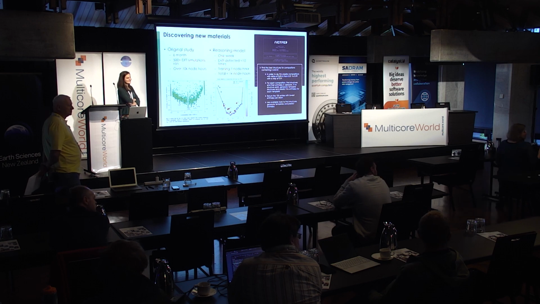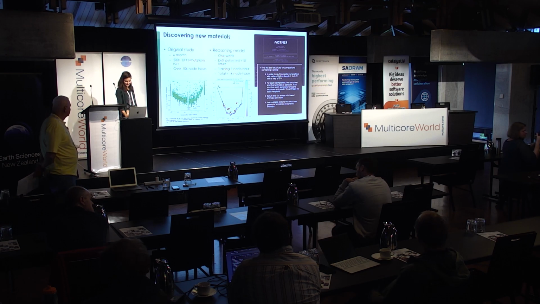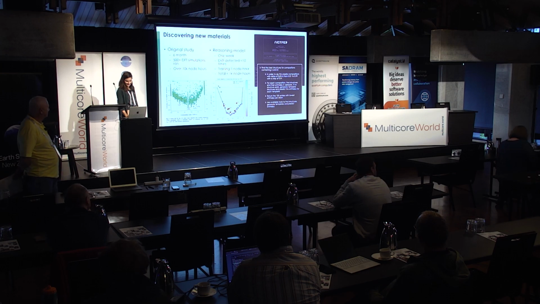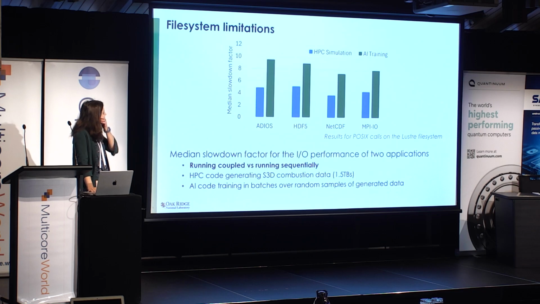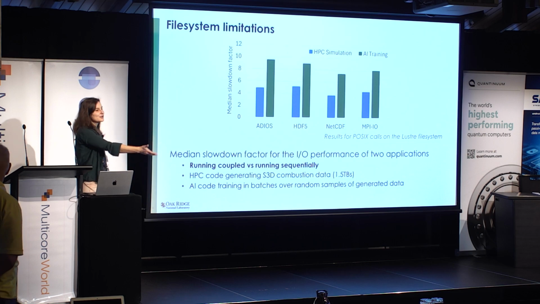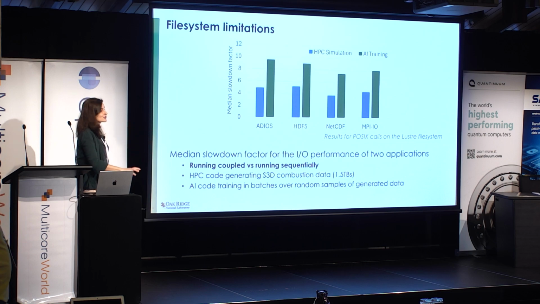One of your very first slides was about the file system limitations. Yes. So I think what I saw there was that you're comparing standard traditional HPC simulations with these AI simulations. And basically this slowdown is roughly double, twice as bad for the AI training type. That's on a number of different file systems or file system types, right? So these are parallel I/O libraries. The file system is Lustre in all cases, but different strategies of dealing with the data on the HPC side.